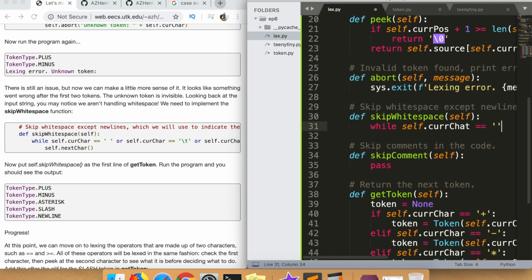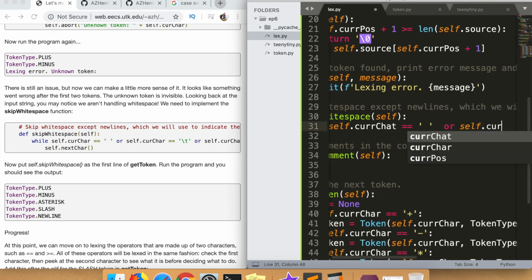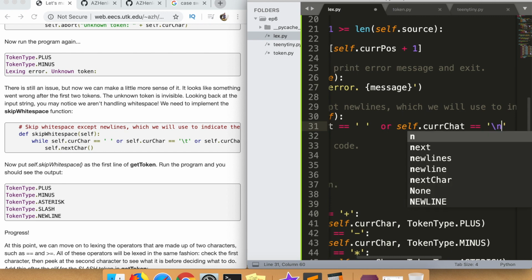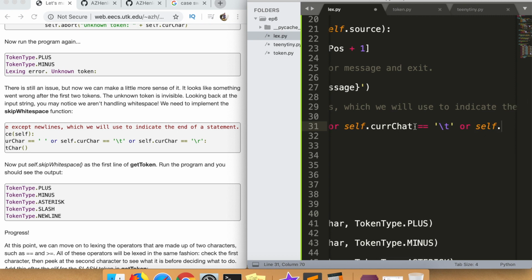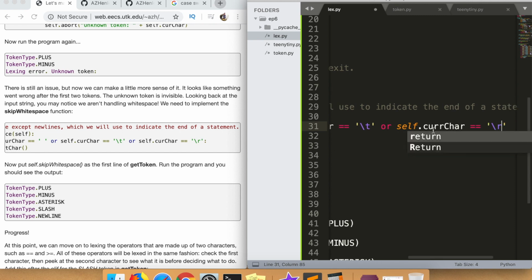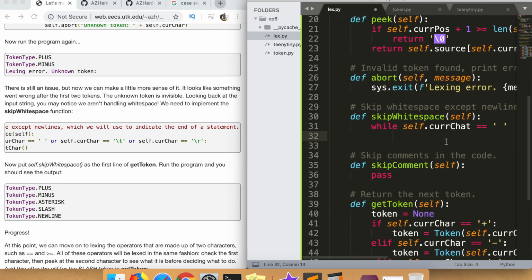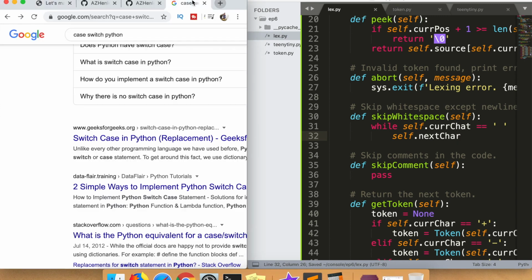So here we are writing the skip white space method. It's really nothing too crazy, right? We're just going to check if the current character is a tab, a return character, or an empty space, and if it is, we're just going to skip it. One thing I originally did was check isspace, a standard Python function. It turns out we actually need to lex the new lines, so you have to manually check the characters like this rather than using isspace. So don't do the same thing I did.